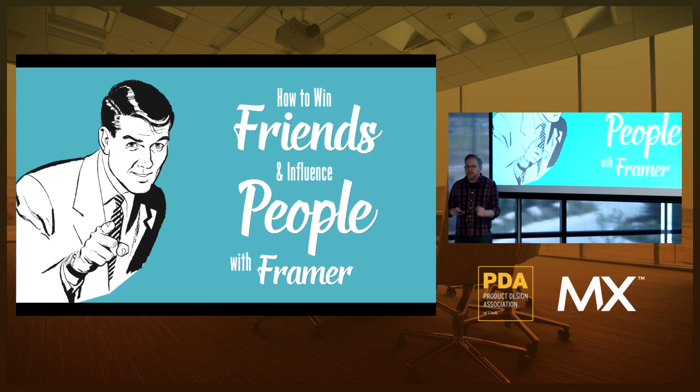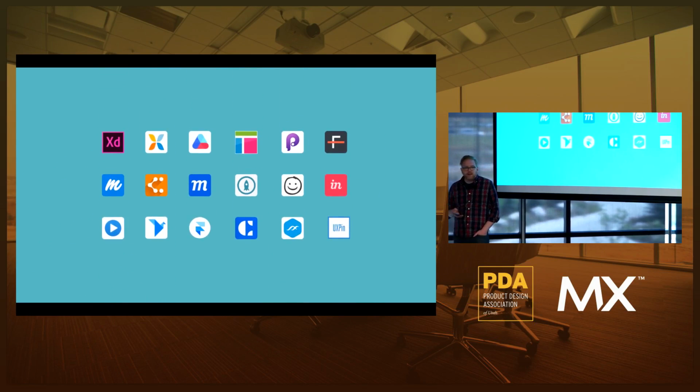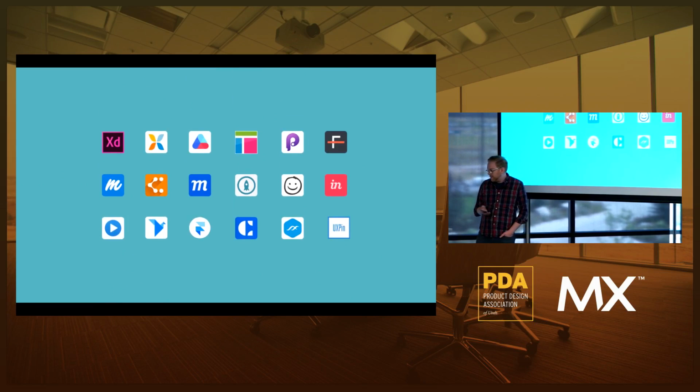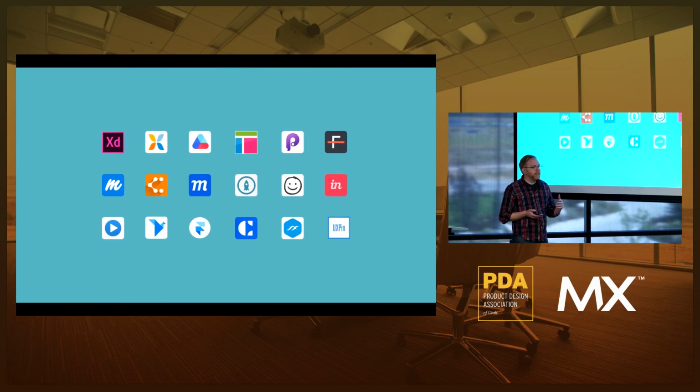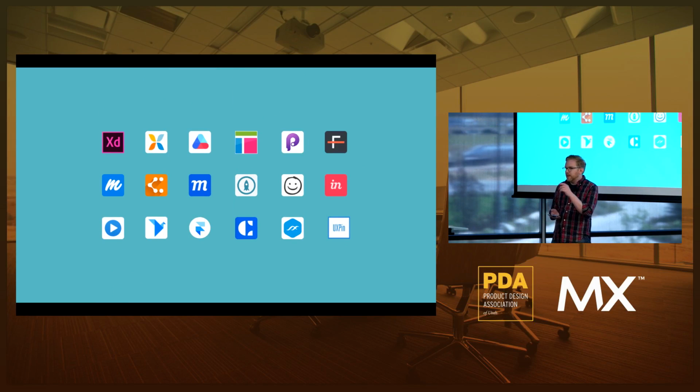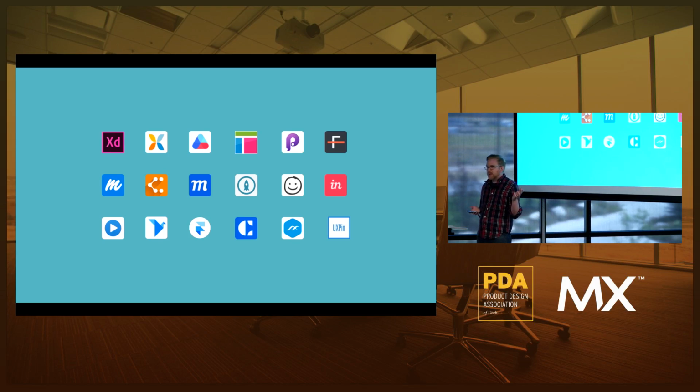Also, I'm going to assume that if you're here, you work with software of some sort. And if you've been working in software for more than like a week, you're aware of the fact that there are kind of overwhelming amounts of prototyping tools available right now. If you're in the Slack group that Patrick talked about a little bit earlier, in the tools channel in there, I think about every other week, conversations around prototyping tools come up. Which prototyping tool is best? What do they do?